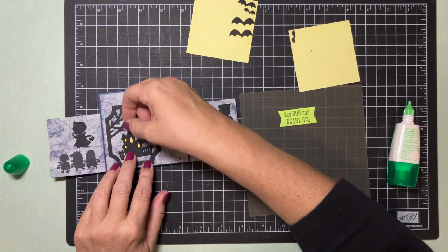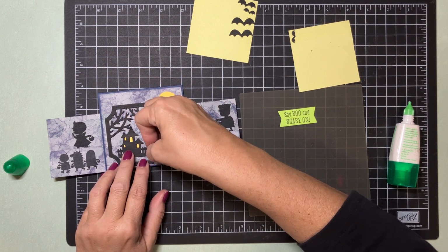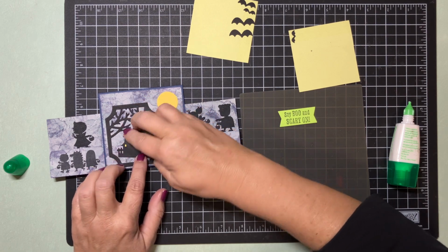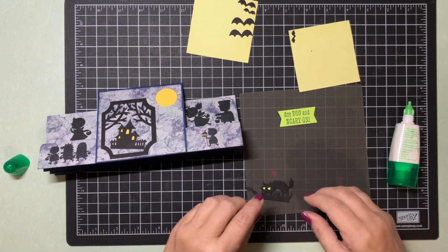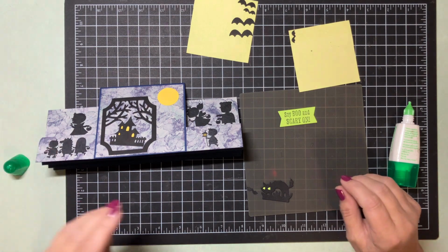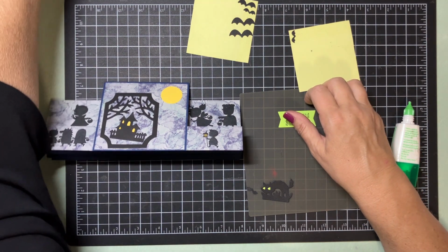And I'm going to put this in here. My house is not going straight. I don't want it straight. I'll put them this way at this angle. This is Halloween. It's scary. It's not supposed to be straight. And then I went ahead and put this on. Yeah, I did use dimensionals on this.